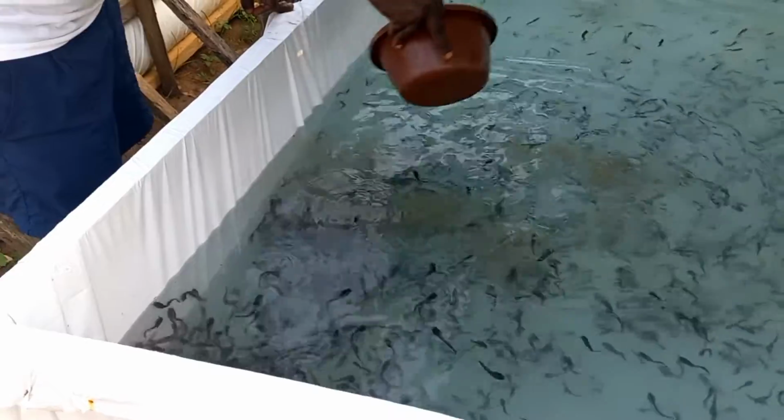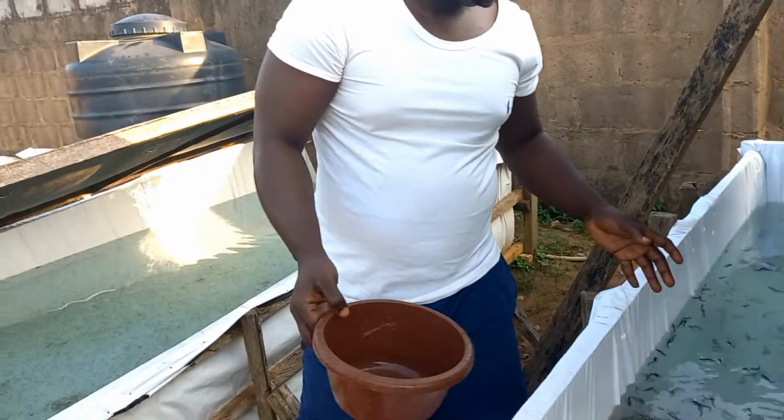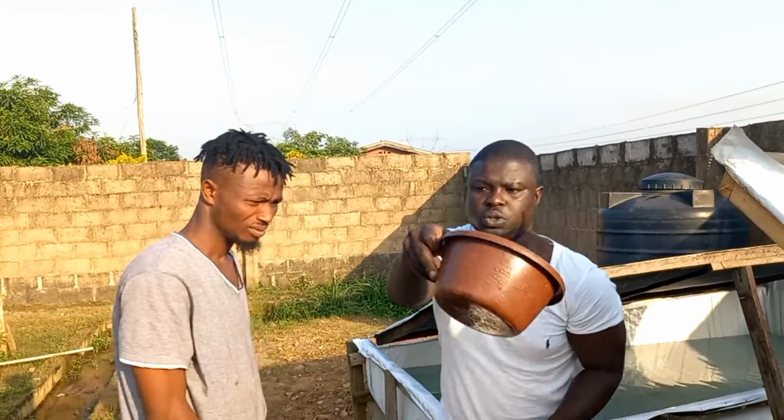You can see them being active, eating the Daphnia. So in as much as you can get Daphnia in abundance, then you can feed your Daphnia from fry level to pre-fingerlings level. What's pre-fingerlings level? That's the sizes most local farmers call Ijebu size. So if you can get your Daphnia in abundance... At Boscat Fish Farm, we've cultured Daphnia before and it was successful. But the downside of it is we can't get in large numbers as we have gotten through our Daphnia hunter, Mr. Tunji. So now let's go to the other fish right there.